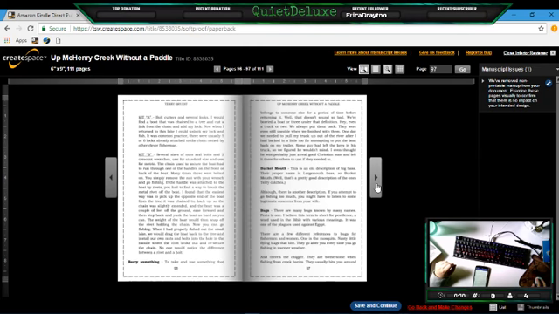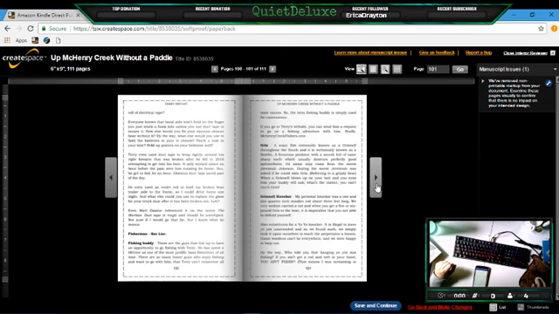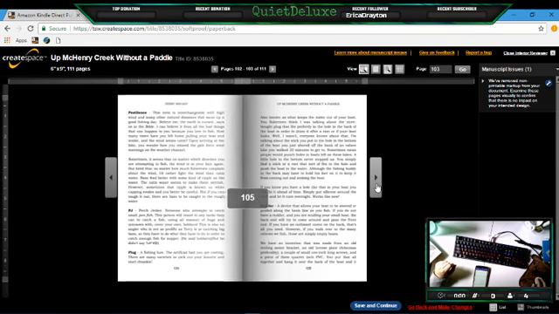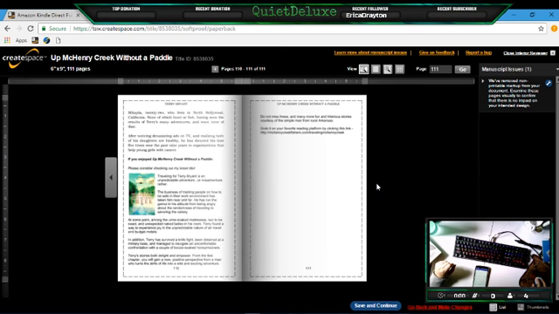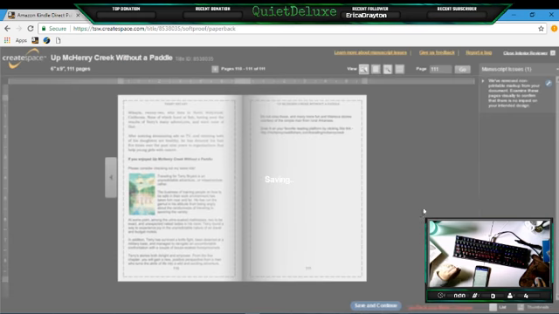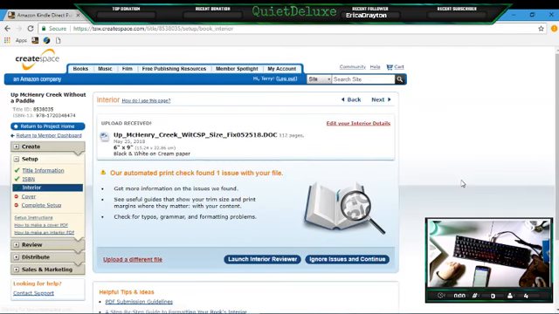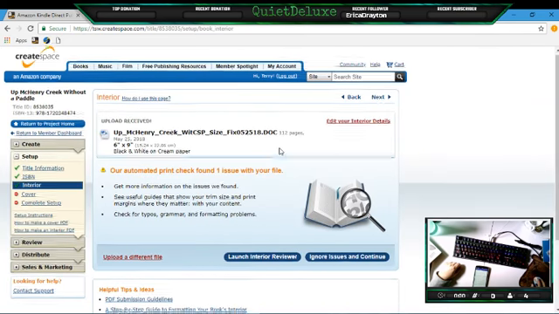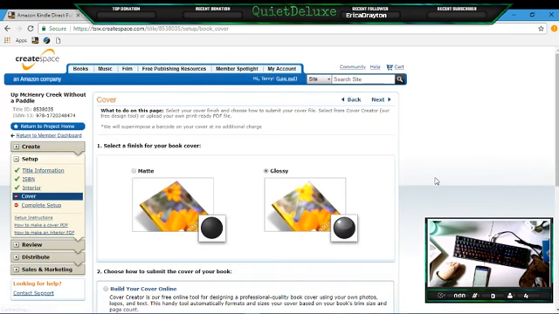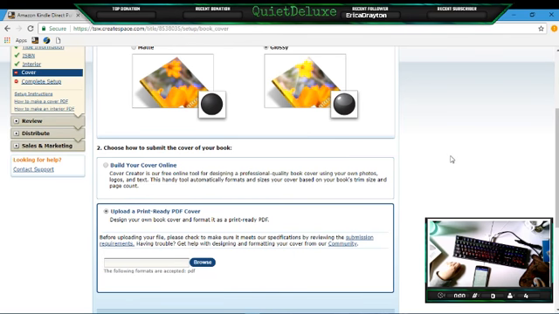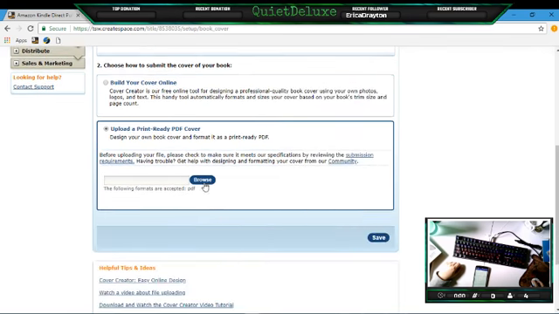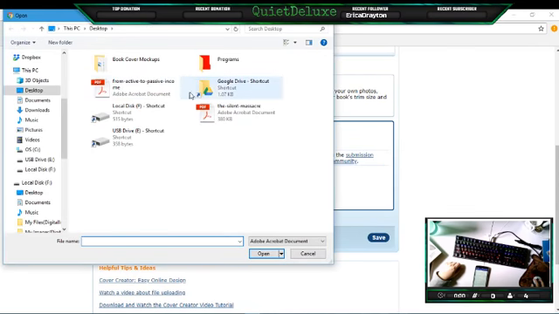And this is going to be the last section. Everything looks great. Very happy. And we're going to save and continue. Yes, we're done with that part now. We're going to ignore the issues and continue, because remember, our issue was just that there was some non-printable markup removed from our file. Now let me see if I can find this PDF file.